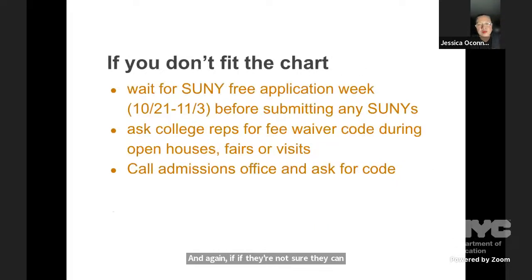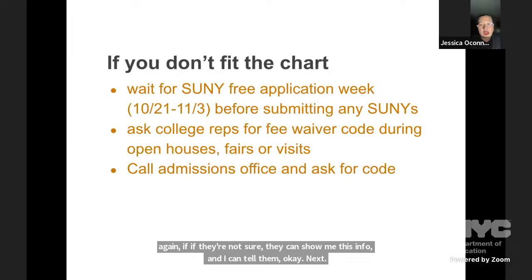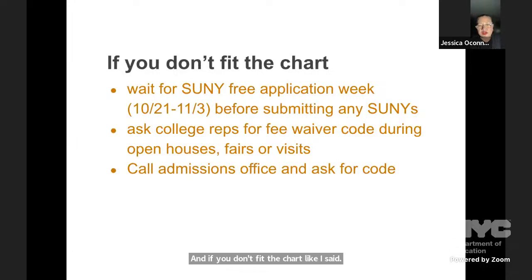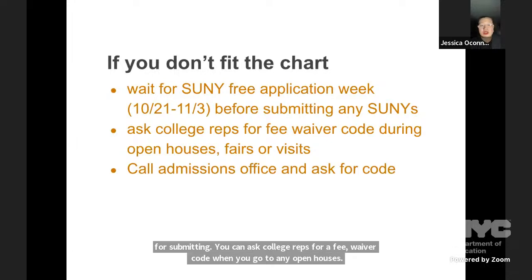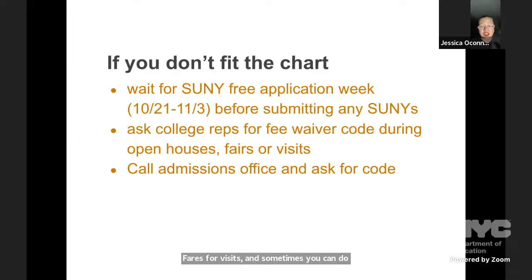Next. If you don't fit the chart, like I said, you can wait for the free application week for SUNY for submitting. You can ask college reps for a fee waiver code when you go to any open houses, fairs, or visits. Sometimes you can do something as basic as just call the college's admissions office and see if they have an admissions code. It's one of those things where if you don't ask, you don't get, but it can save you hundreds of dollars in the meantime.